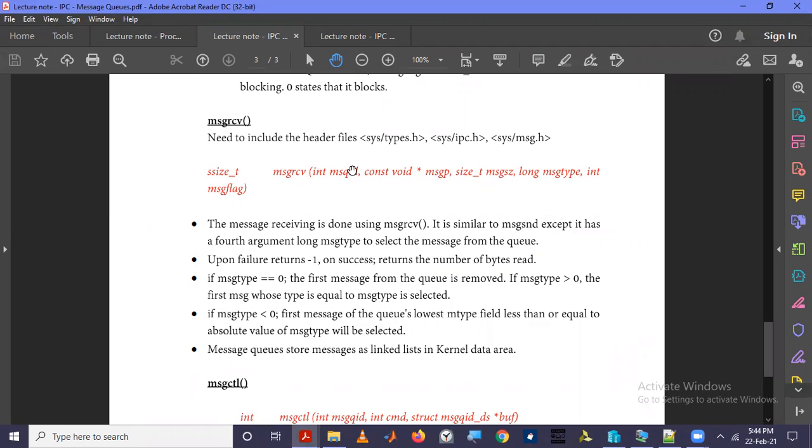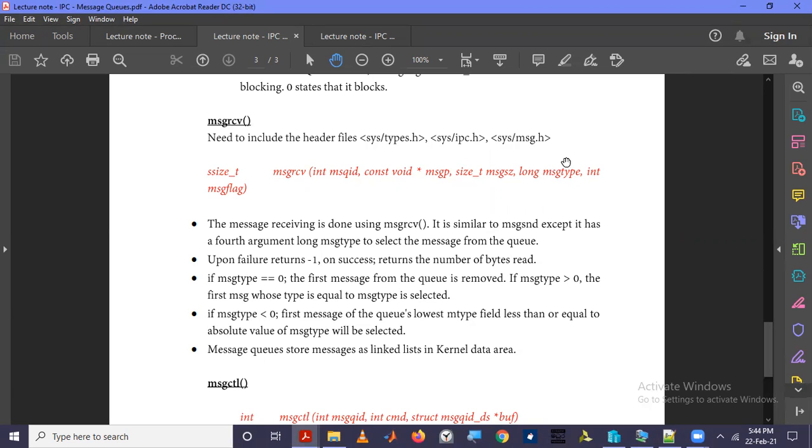All other arguments are similar. So the first one is the message queue ID, then the pointer to the message structure, then the size of the text of the message, and at last the MSG flag, which is very similar to message send. But using this MSG type, we can retrieve in the way we want.